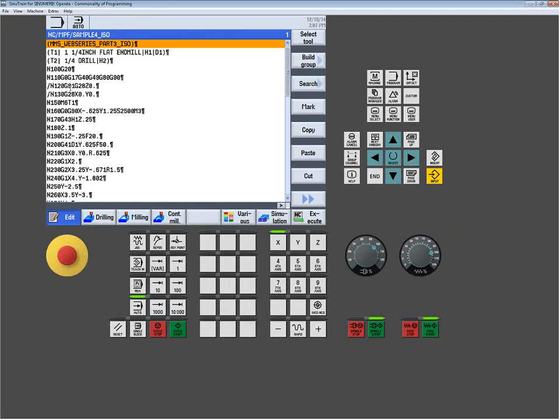G28 reference returns, G91, G28. Here's our critical statement right here. There's our G43 call for calling up our tool length offset. You don't have to do that in a Siemens control. Also your D call for calling up the diameter of the cutter. Well, when you're running in the ISO mode, you have to comply with all these. Same scenario when we get further down.